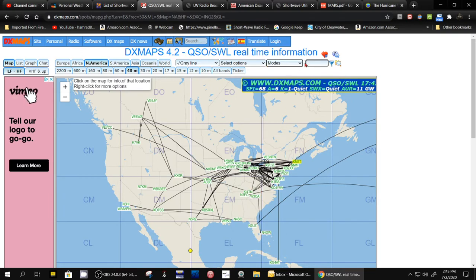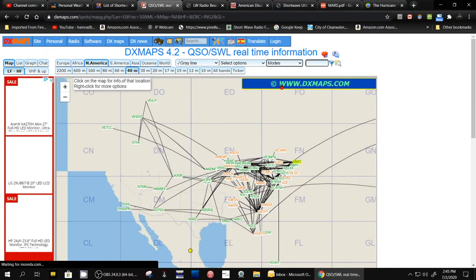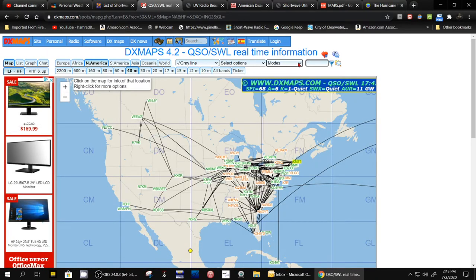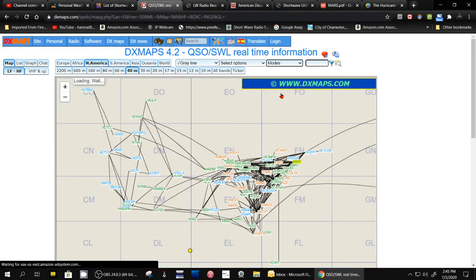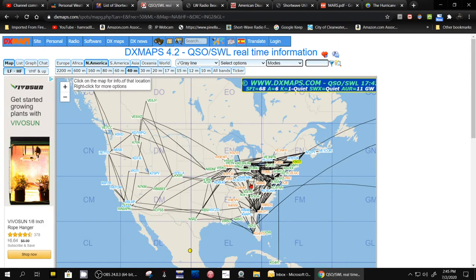And then if I turn on digital, it really gets busy. And if I turn on WSPR, which again is digital, it's massive. And I did hear, both early this morning and at 9:30, some digital, what sounded like digital communications between amateur radio operators. Okay, so that explains it.